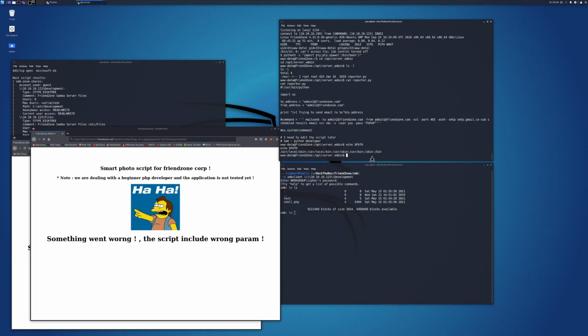So for example, using the example we have right here, say cat isn't in here. Okay, cat's way over here in the bin. Just as an example. It looks here first. So if I were to insert some kind of malicious code and call it cat and put it in that directory, it will call that one before it calls the one over here.